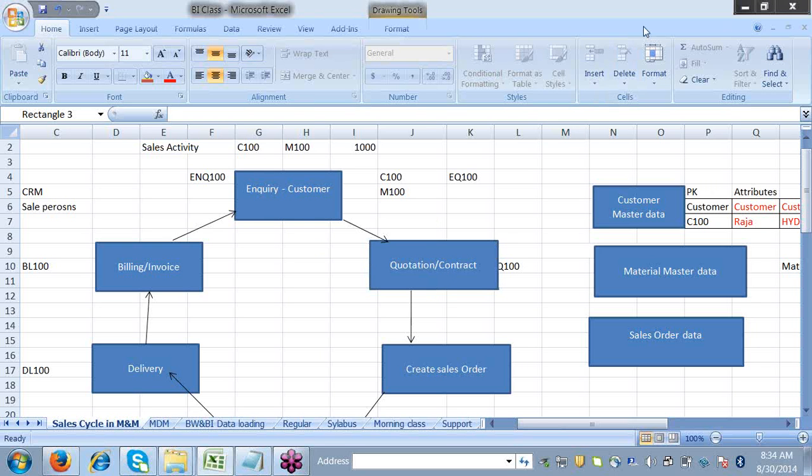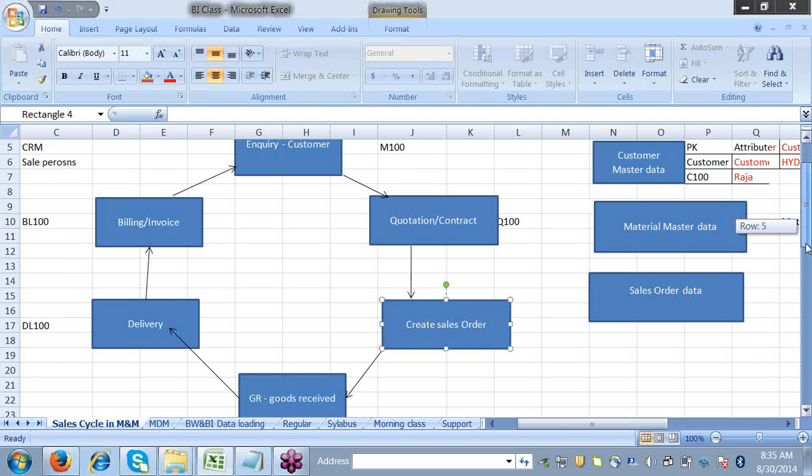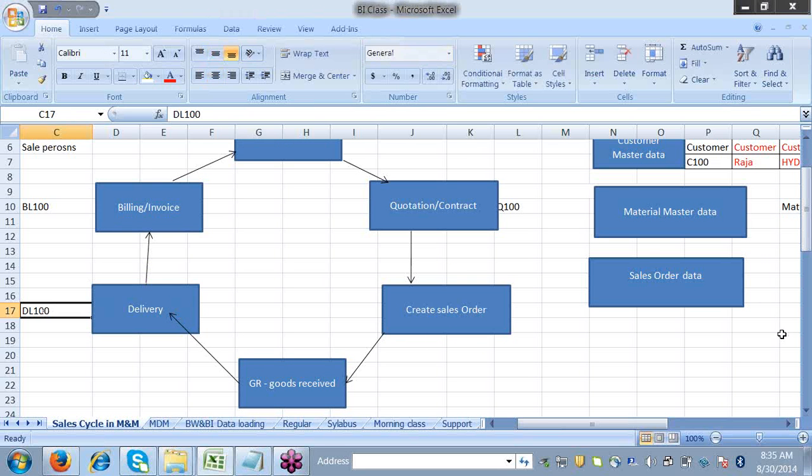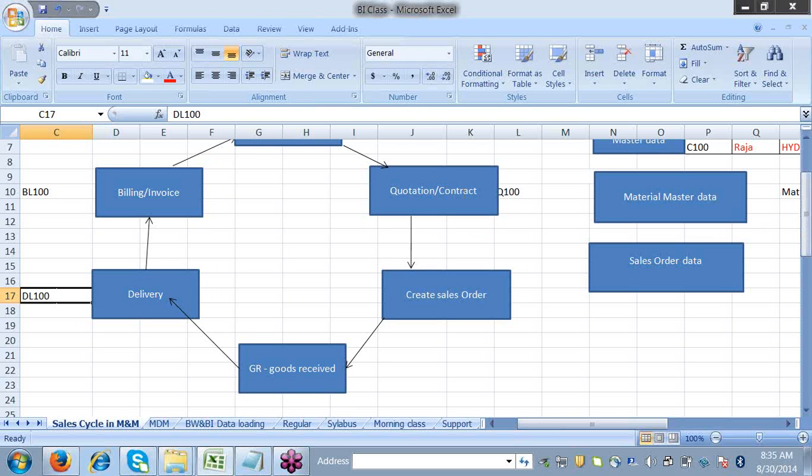So against the inquiry number, the quotation number will be created, and with regard to this quotation number, one sales order will also be created. Okay, right. Once the sales order is created, goods will move from one place to another, and when the vehicle reaches the dealer showroom, a respective delivery document number will also be created. Okay, see here, at each and every stage one activity will be created. So against this quotation number, the sales order will be generated. Here also a GR document, meaning goods received document, will be generated, and against this a delivery document will also be generated.